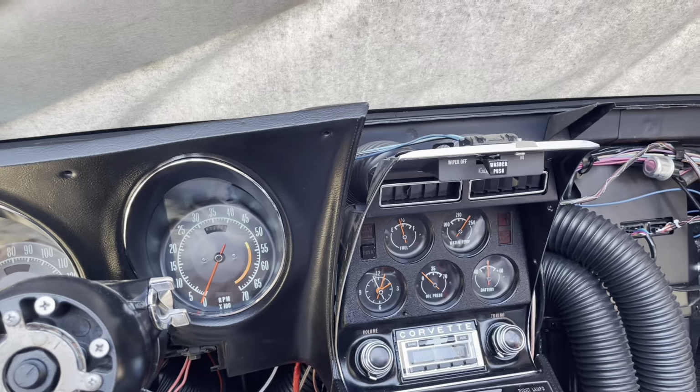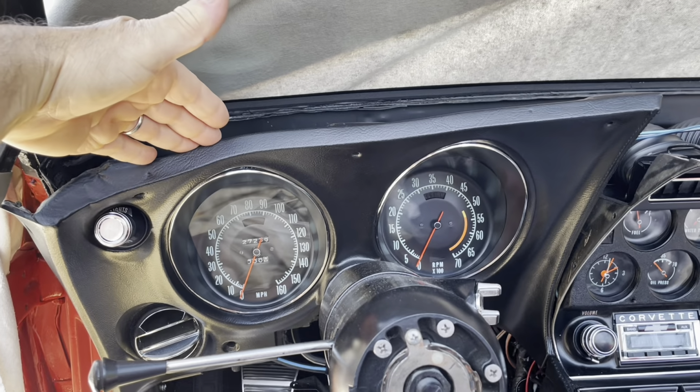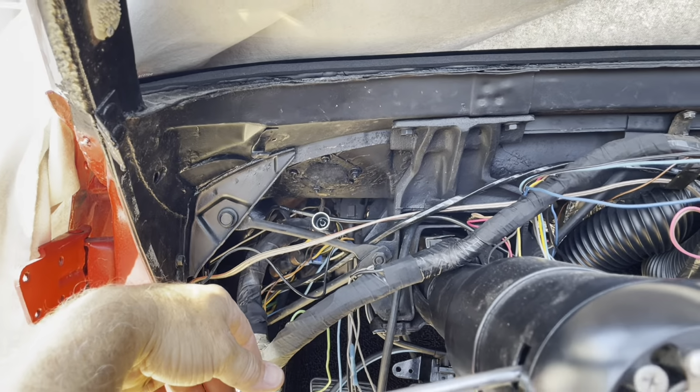I don't know. All right, so the next thing I'm going to do is disconnect everything in the back of the driver's side lower dash panel and then pull it out. Let me show you what I've done here.